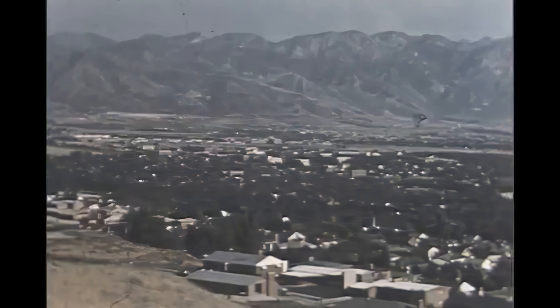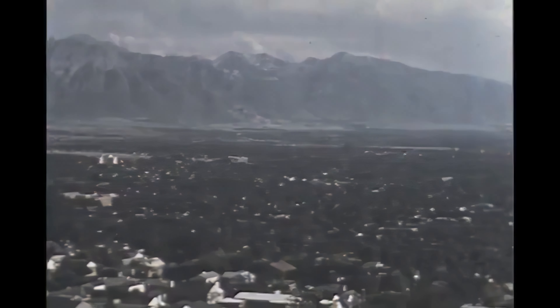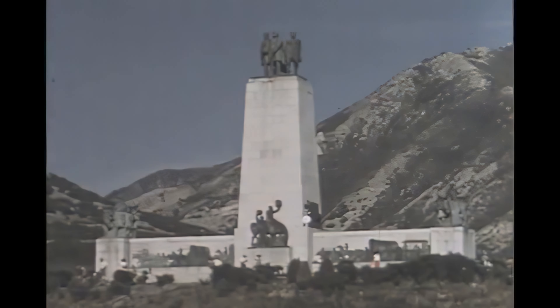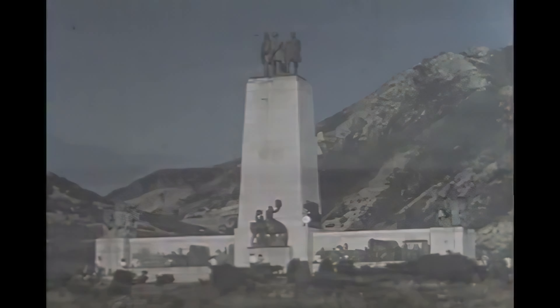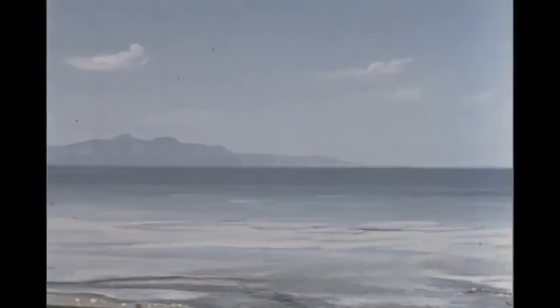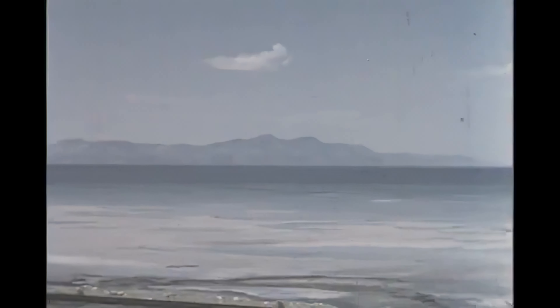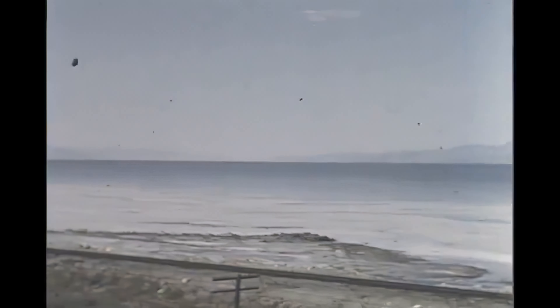This is the beautiful valley of the Great Salt Lake in Utah. It was first settled by pioneers of Mormon faith who entered through Immigrant Pass, a place now marked by this massive monument to their memory. A short distance away is the lake itself, a body of water with no outlet, containing some 25% salts. At one time, this lake covered a vast expanse of northwestern Utah, but with the passing of thousands of years, it has shrunk to its present-day size.